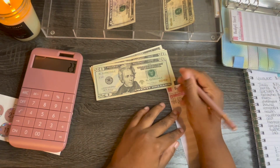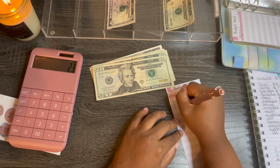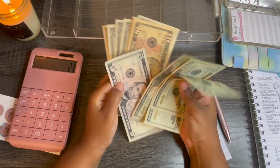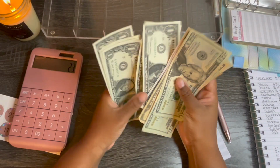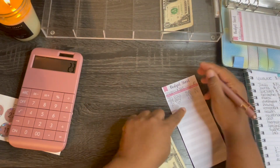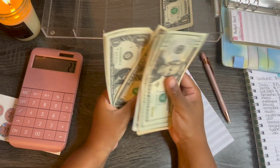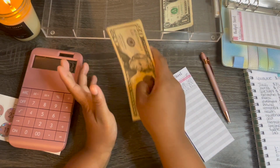So let me just go ahead and update my tracker. So for 525, this is from YouTube. We are inputting $23 and I don't have ones. So I'm gonna put the 25 in and then I am going to pull out two ones. So this should be $100. Let's count. 20, 40, 60, 70, 80, 85, 90, 95, 96, 97, 98, 99, and 100.